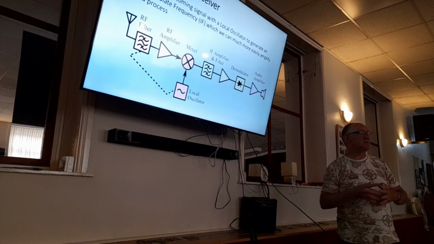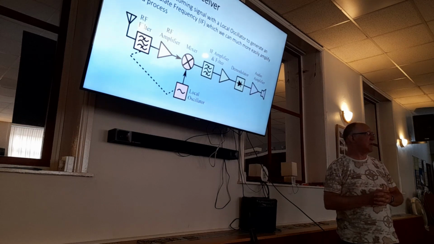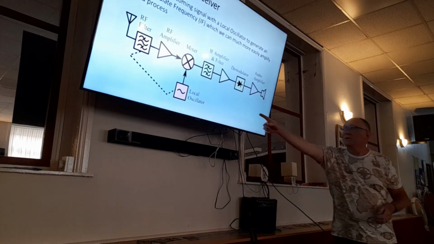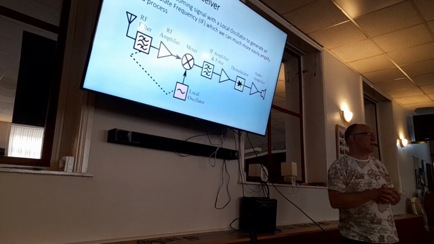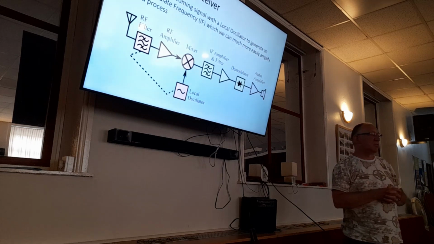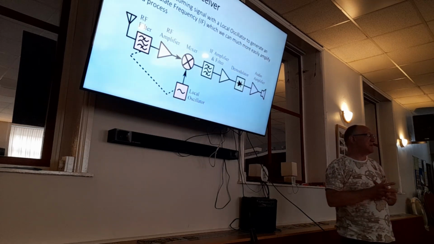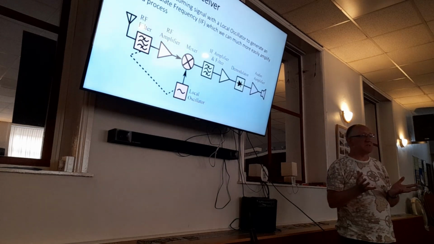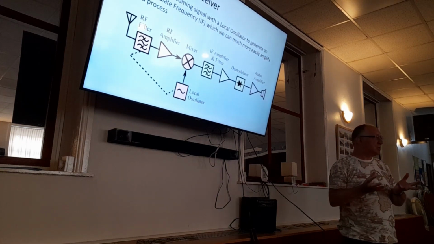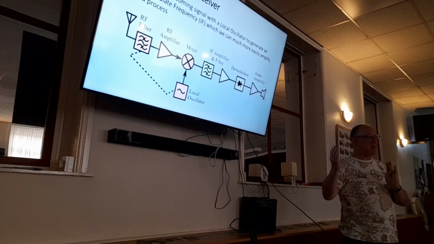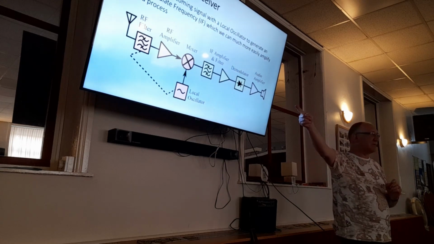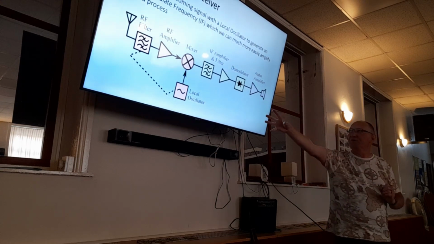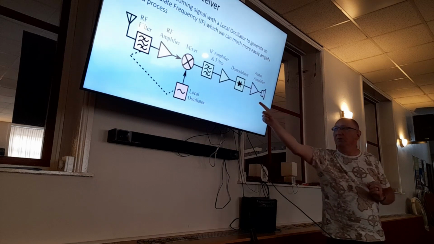Old sets, you'll find they used to use 455 kilohertz for long wave and medium wave sets. Modern sets, FM stuff, 10.7 megahertz is a common IF. I've got an old Eddystone 640 old valve receiver that used to use 1.6 megs as the IF. Doesn't really matter what you choose, it'll still work, but there are different drawbacks and benefits from using different frequencies, depending on what frequency you actually want the receiver to tune. That's a whole different story, but that's basically how it works.